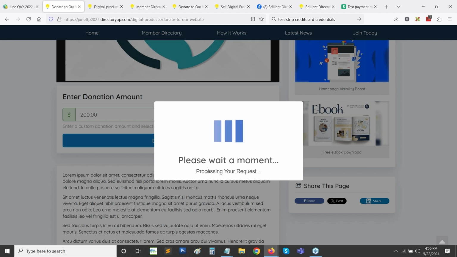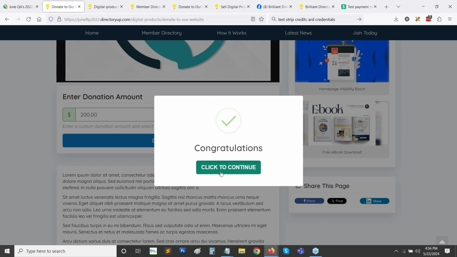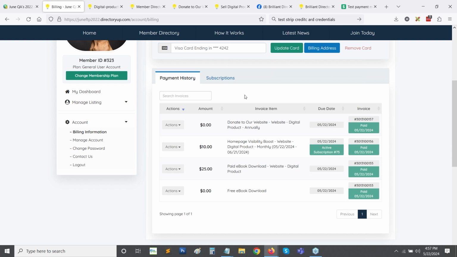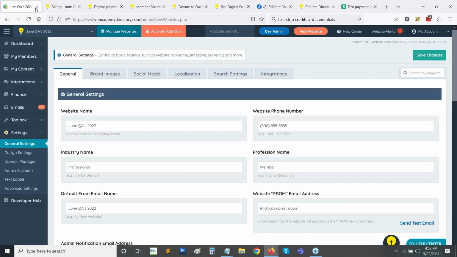So let's continue with this. And if we wait just a moment, I've just donated. Let's continue here. And if you set up emails for them to receive confirmation emails after their purchase with further instructions or congratulations for them, you can also set up thank you pages, web pages that they're directed to after their purchase. But again, if you don't have those set up, they just get defaulted to their own payment history tab.